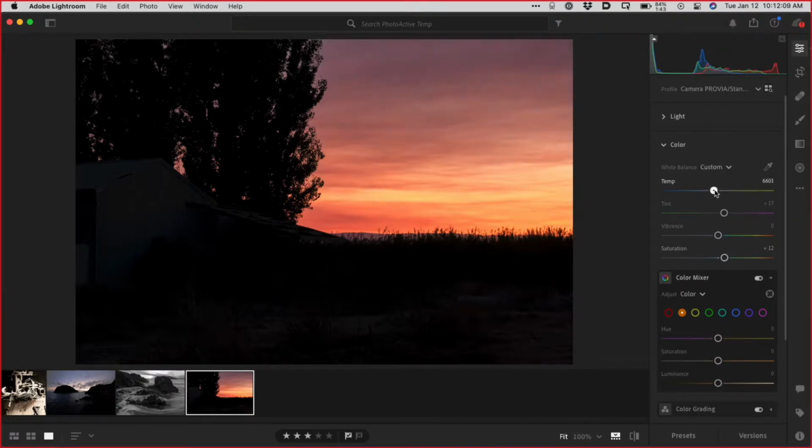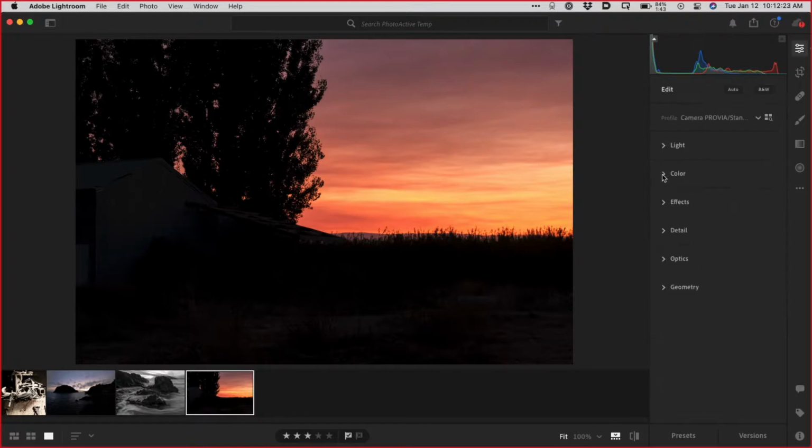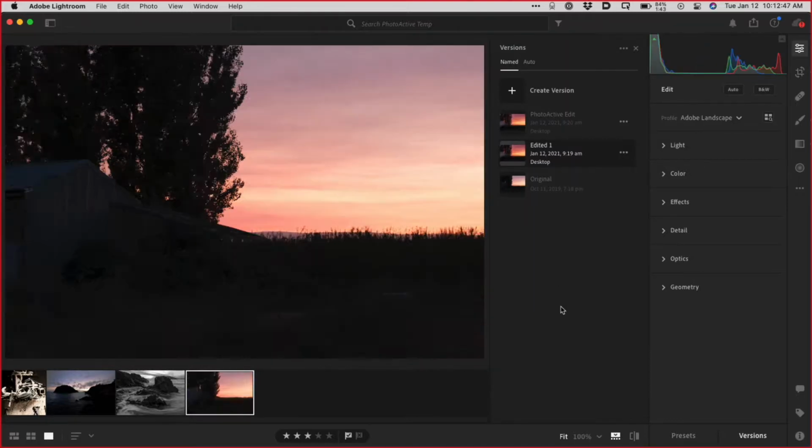If I increase the temperature, that makes the sunset even more vibrant, which is actually closer to what I remember it being. I'll show a version of this that I had edited that we don't really have time to fully go into, but one of the things that I liked about this image was there was some light coming off of the barn. Some of that sunset was being reflected off the barn. And so if I go to that edited version.